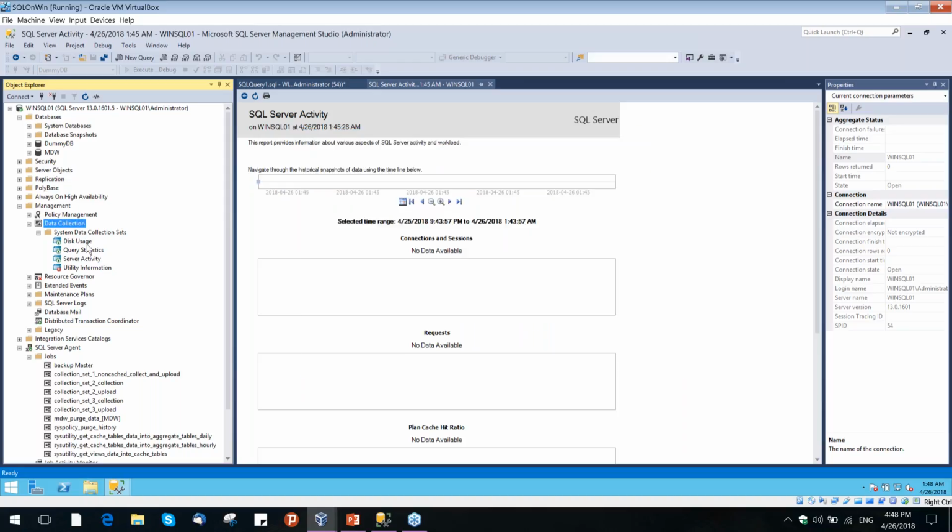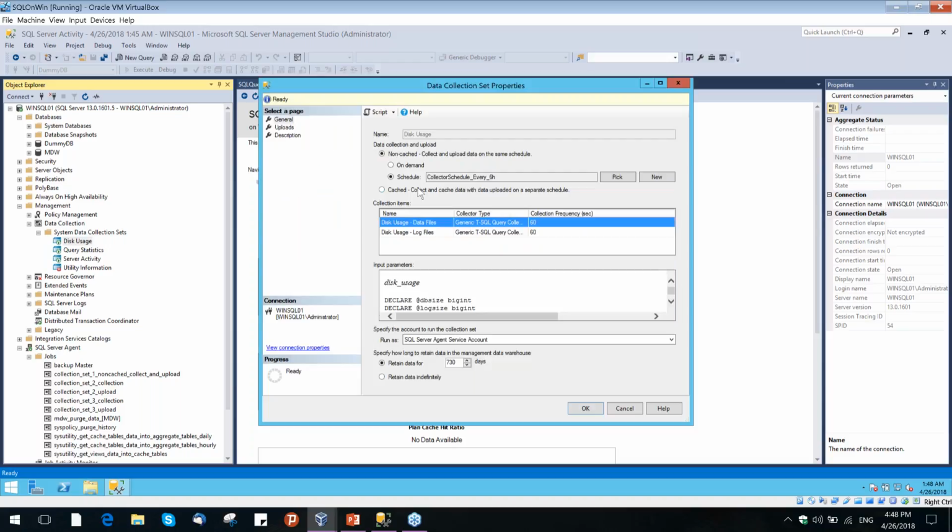Okay. The other one that is here, non-cached, cached, and on-demand or schedule. If non-cached, it doesn't cache it anymore. So whatever we set in that, just now I mentioned the temp directory, it doesn't cache it anymore. Once it executes the query, the task, it will insert it straight away inside the MDW. The other one is cached. It will collect it, it will put it inside the temp, but it will separately upload it. It doesn't upload straight away.